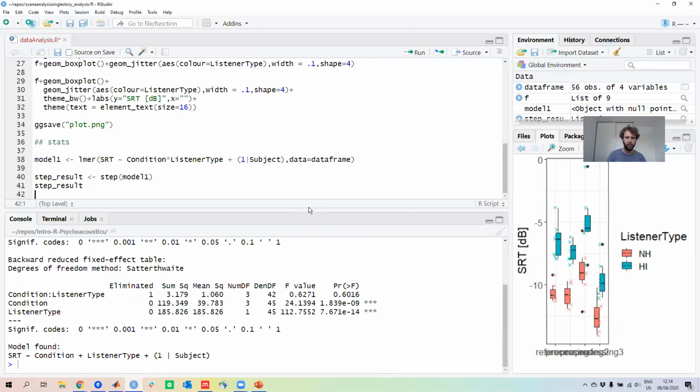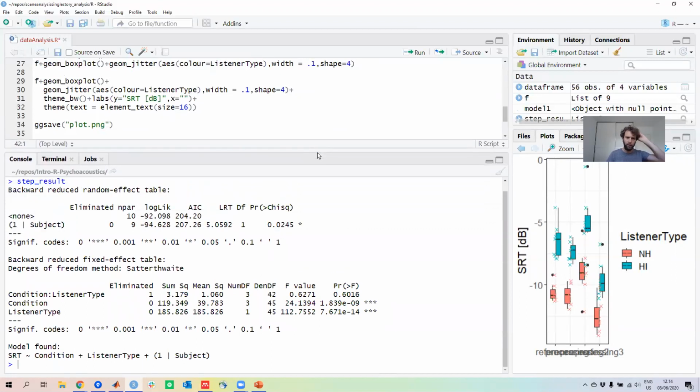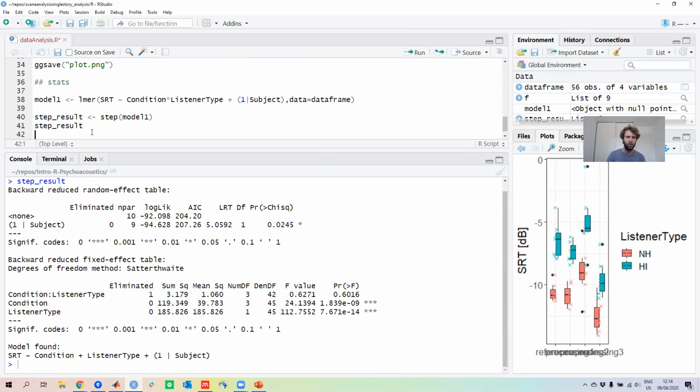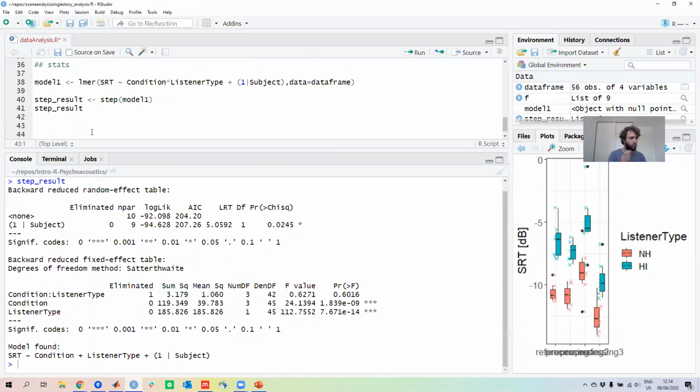So we can run this, and we can also have a look at what we got here. We already get an ANOVA table. We get information first on the random effect, and then on the fixed effects. And as we can see, it says here it eliminated the interaction between condition and listener type. This is not significant, so the function knows this can be eliminated. So we eliminated something, so let's fit our simplified model.